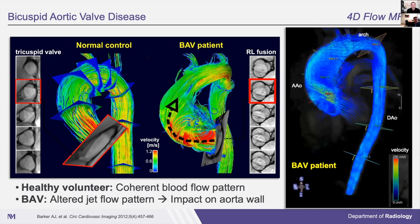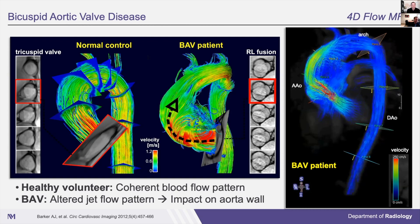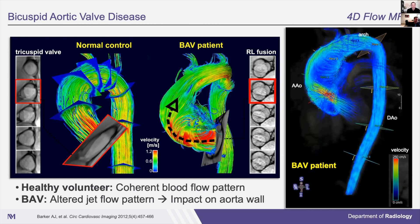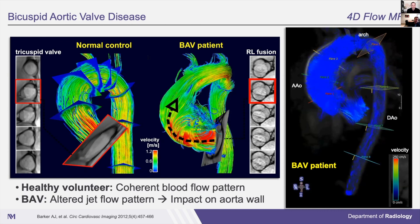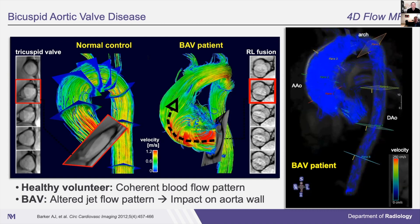As you can see here, this shows the result of a 4D flow MRI scan in a healthy control on the left and a BAV patient in the middle. You can see blood flow streamlines in the healthy control and the BAV patient — the color coding represents blood flow velocity, so red means fast flow and green and yellow means slower flow. A healthy control has very cohesive parallel streamlines that reflect normal blood flow, whereas the BAV patient has a very pronounced flow jet through the valve that hits the aortic wall. On the right is a video showing blood flow over time, where you can very nicely see the development of this high blood flow velocity jet in red that hits the aortic wall. This jet hitting the wall is exactly the indication of the changes in bicuspid aortic valve disease that can lead to aortic dilatation.